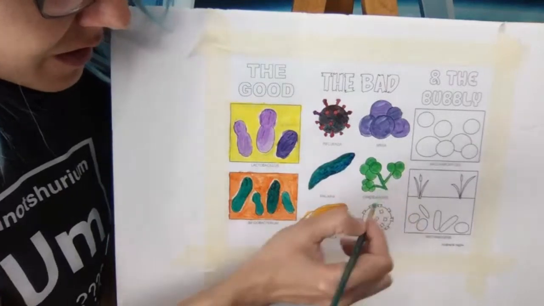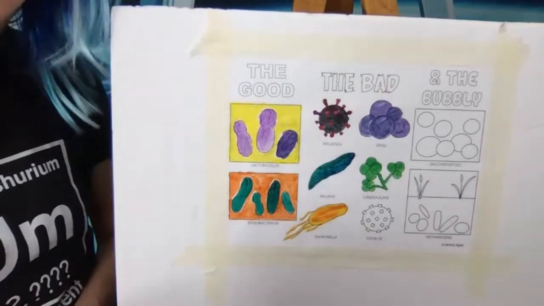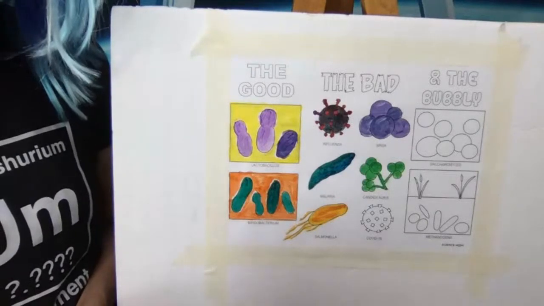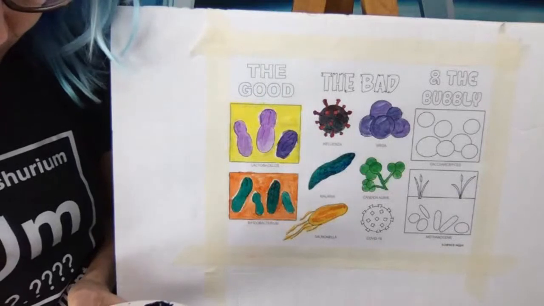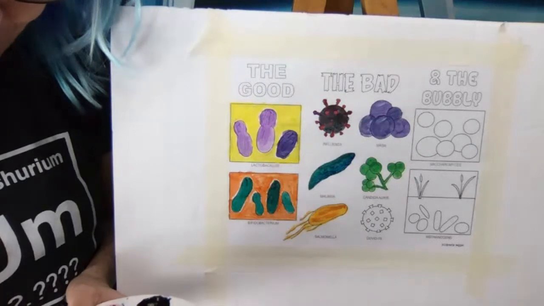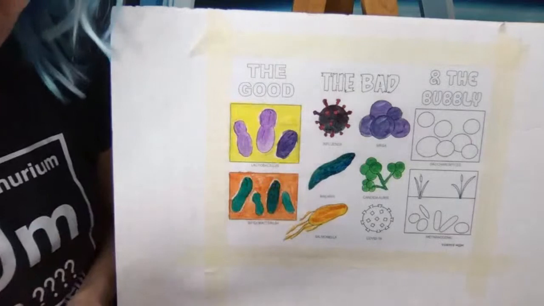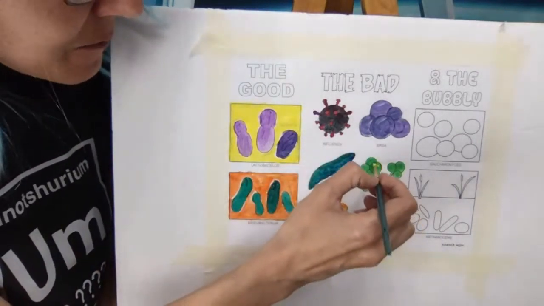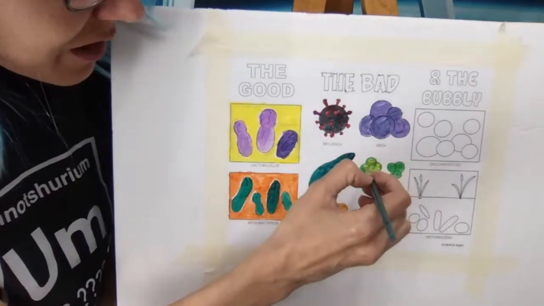So there's our Candida auris, which I colored kind of greenish, although I don't know that green's a very good color for Candida, because it is not photosynthetic. It is not a mushroom, it's a fungus. But a lot of people think that fungi are plants, and that's one of Science Mom's pet peeves. Anytime people say that fungi are plants, I'm like, no, not plants. So I'm going to give this Candida some yellow spots to make sure that it does not look as planty. So here we go. Some nice little yellow spots on our Candida.